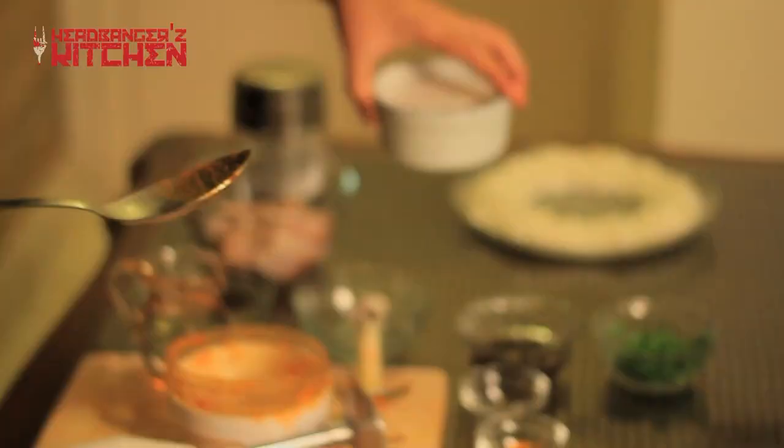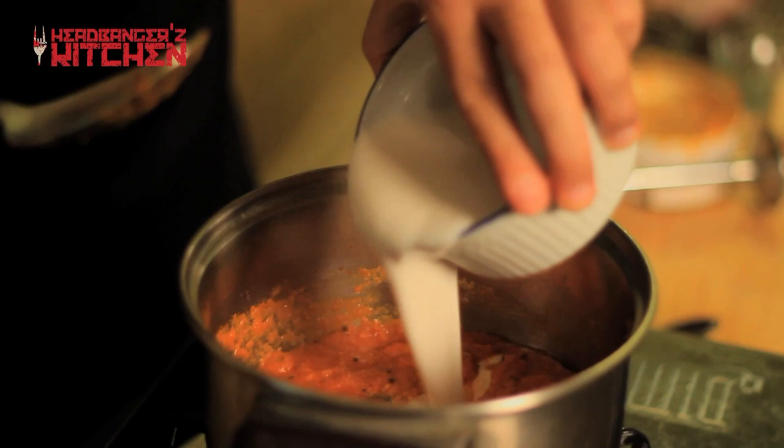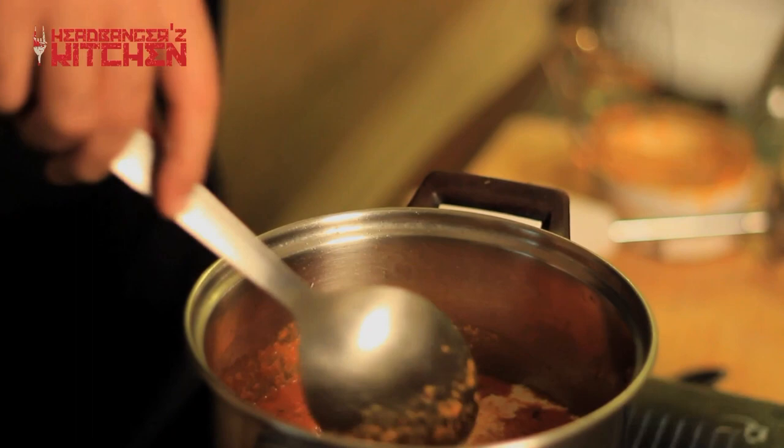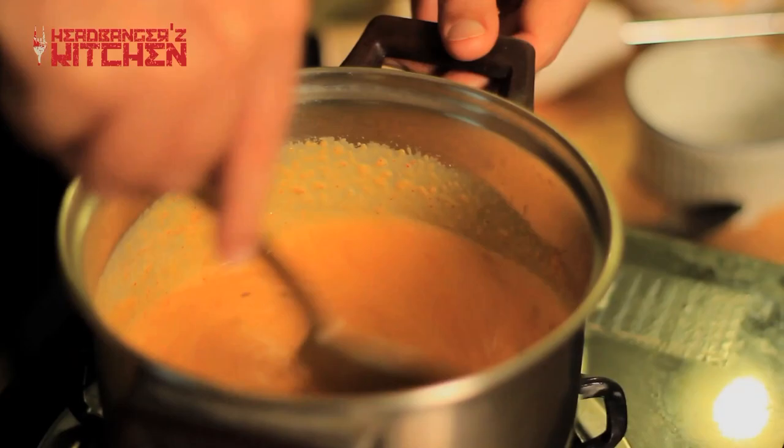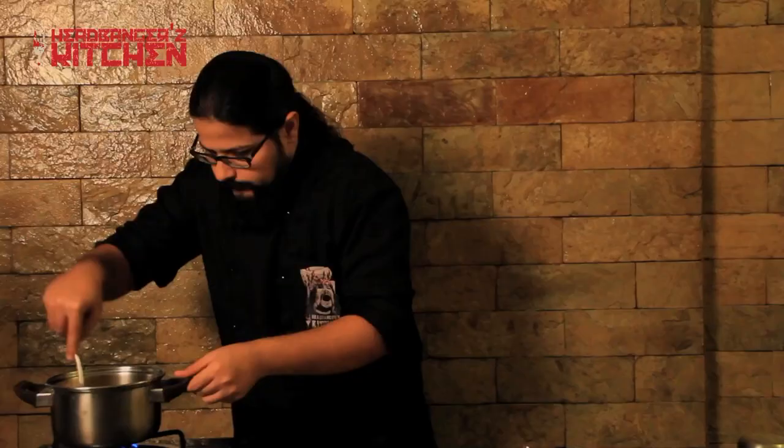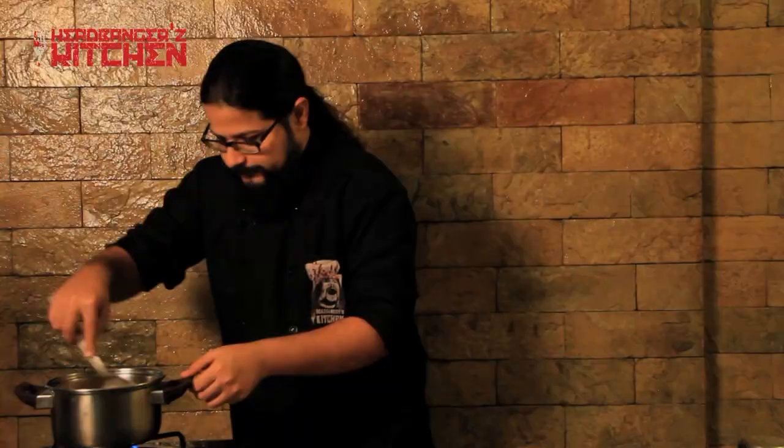All right. So our curry paste has now been cooking for a good 3 to 4 minutes. And we're going to add some delicious coconut milk into that. Because obviously this is a coconut curry, and the coconut milk just adds a beautiful richness to the curry and a delicious flavor. And I've added about 200 mils of coconut milk. You can add less or more depending on how coconutty you like your curry.